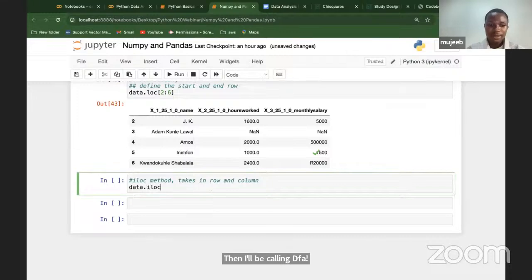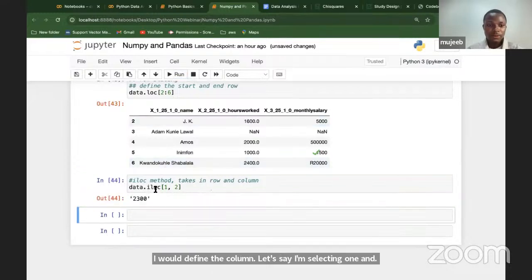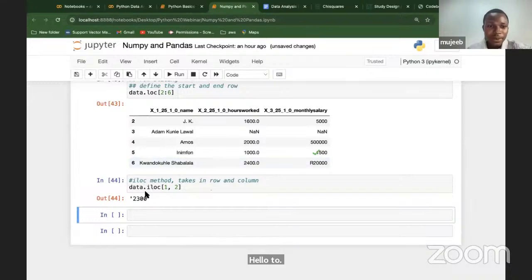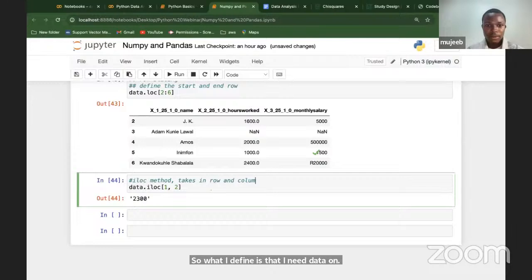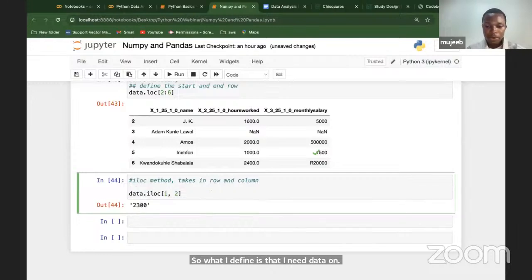So .iloc, the same method, but I will define the column. Let's say I'm selecting column 1 and row 2. Let's see the output. What I defined here is that I need data on, this is how it works, row comma column. So what I define here is that I need data at row 1.